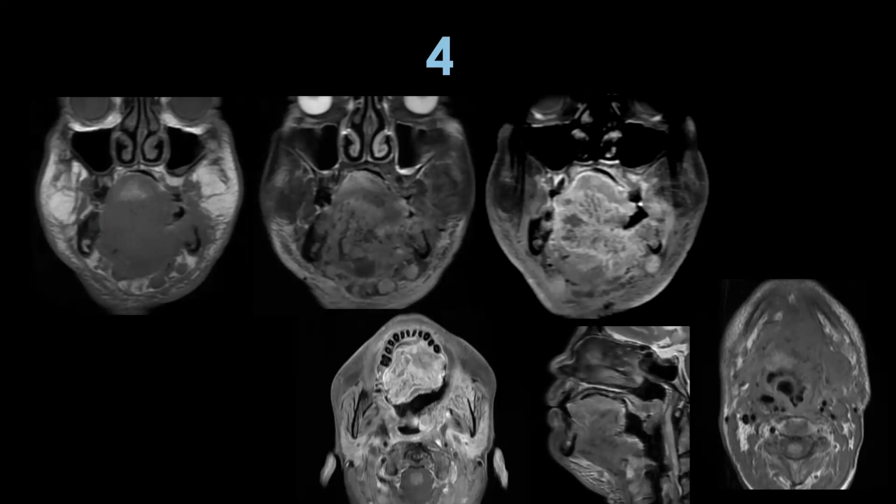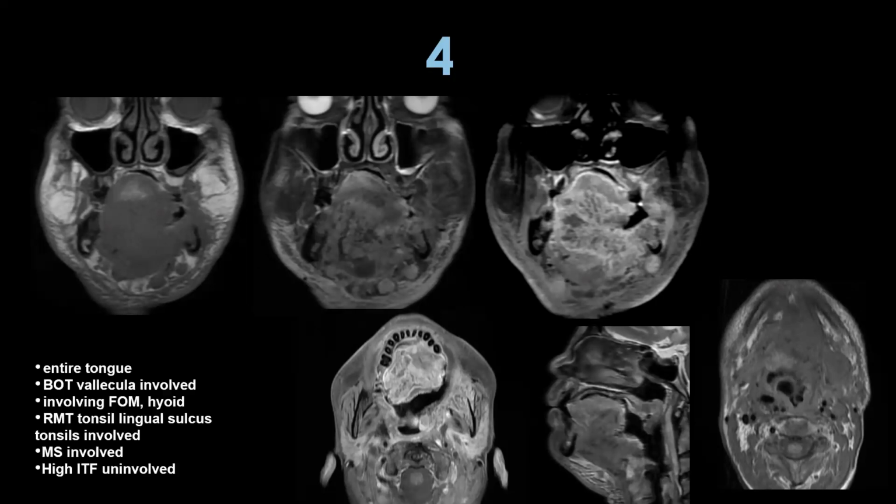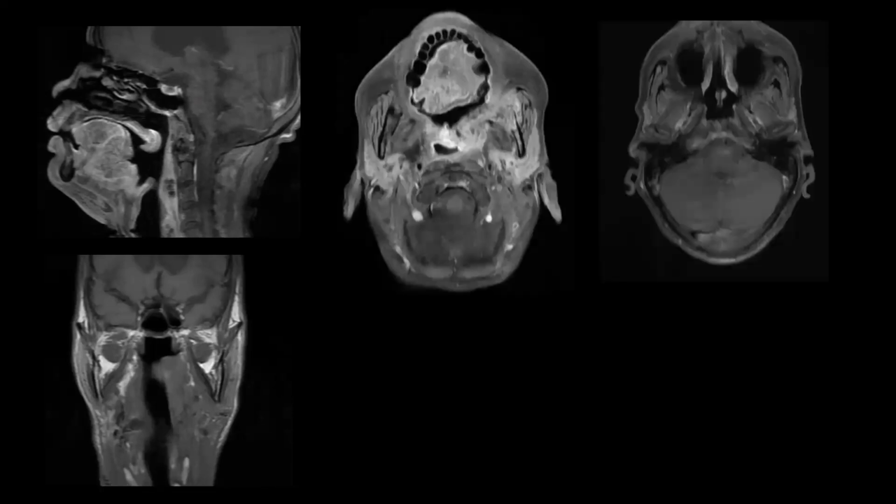Lower down it is reaching up to the hyoid. It is involving the valleculae. So high ITF is uninvolved. Again, this is the sagittal extent. On sagittal images, we'll see the epiglottis. So the normal appearance of the epiglottis is slightly more curved. There is enhancing soft tissue involving the mid portion of the epiglottis as well. So there is some involvement of the epiglottis too. High ITF sections, no involvement.